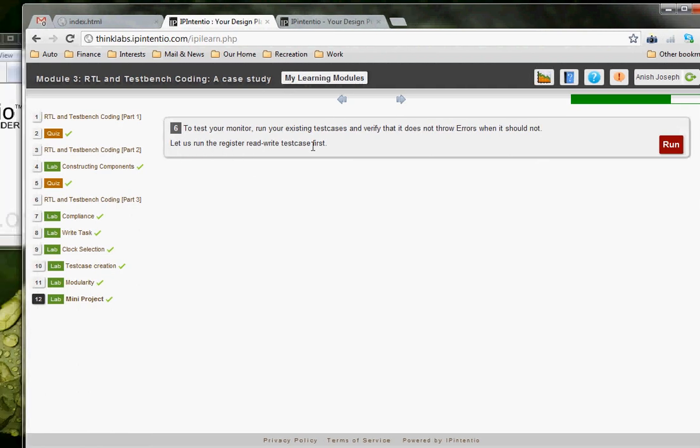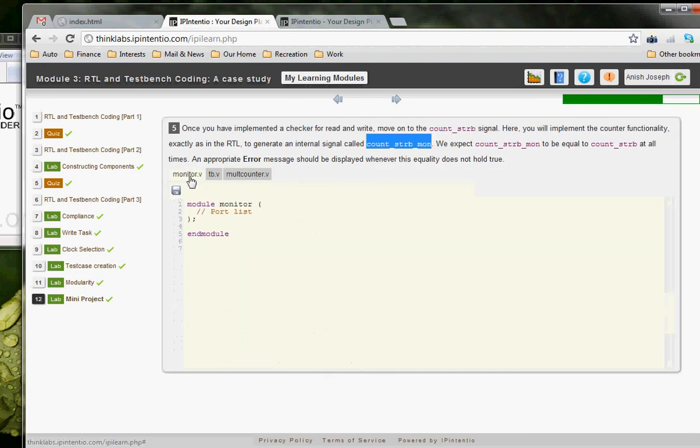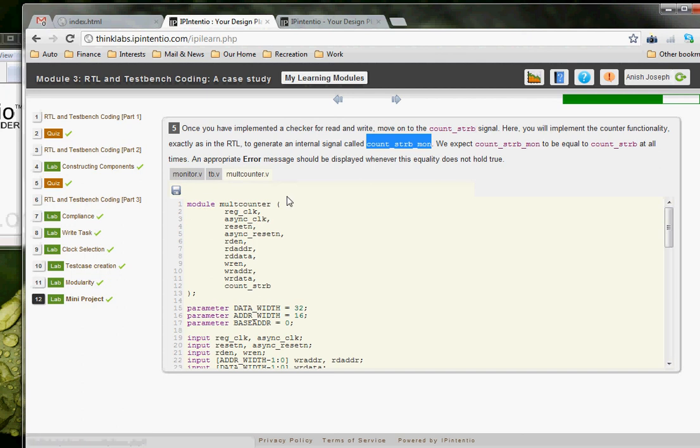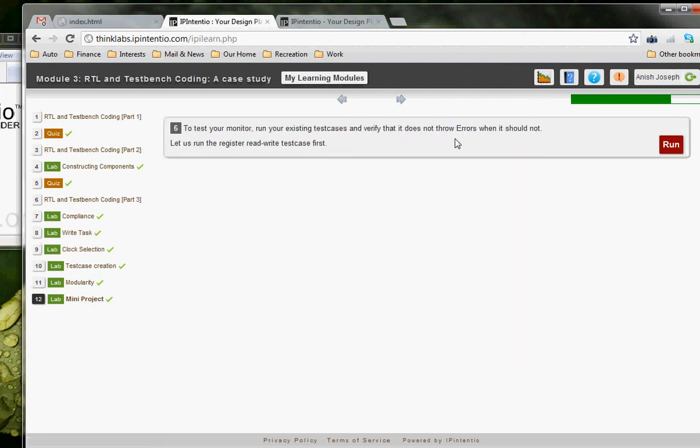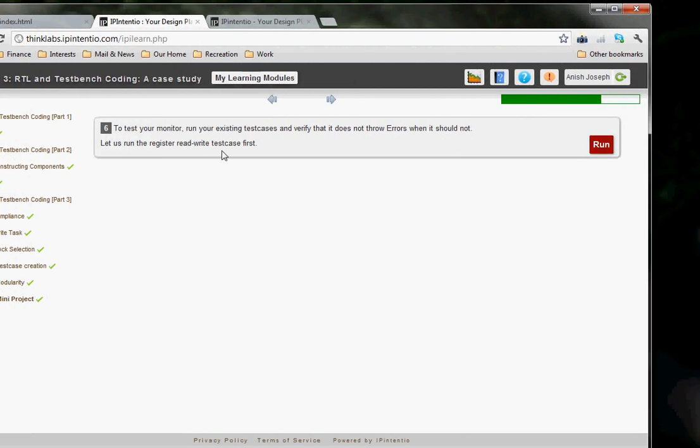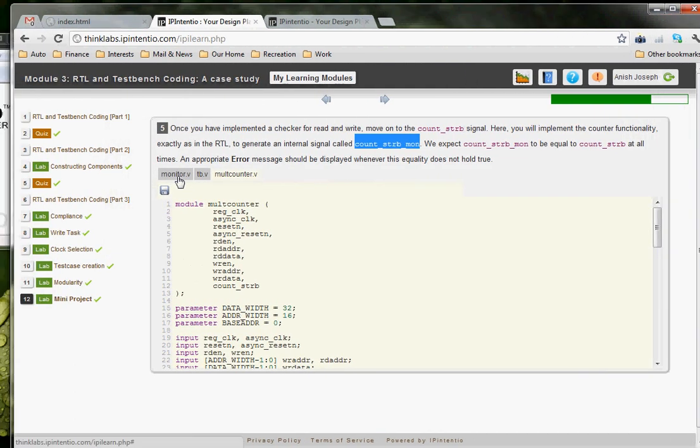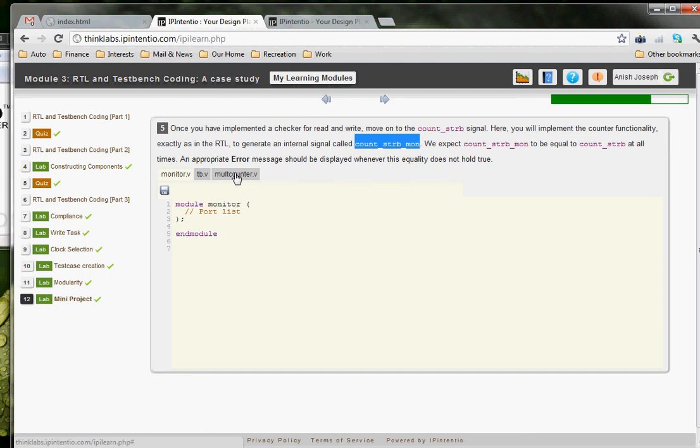Let's run the register read write test case. So you have to write your monitor code in the template that is provided by looking at the RTL, and then click on the run button, which will run the register read write test first. If you face any errors, you have to go back and make changes to the code so that the errors go away.